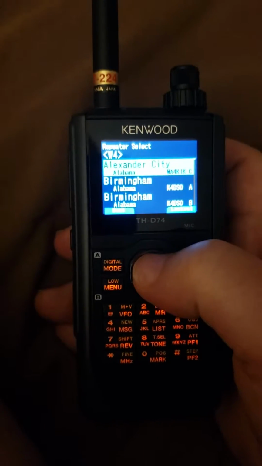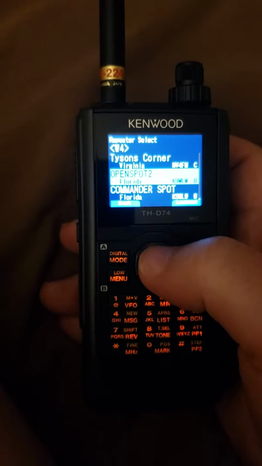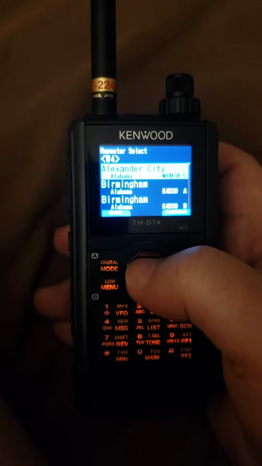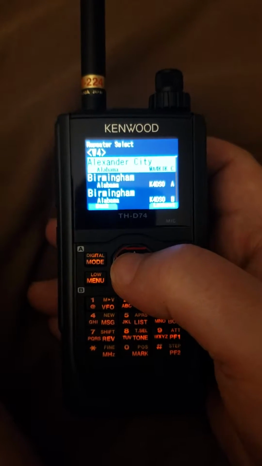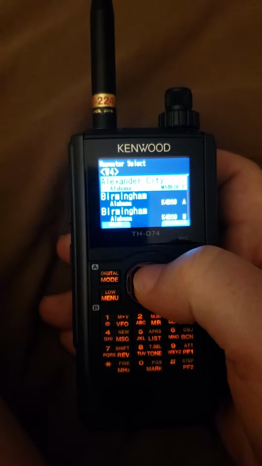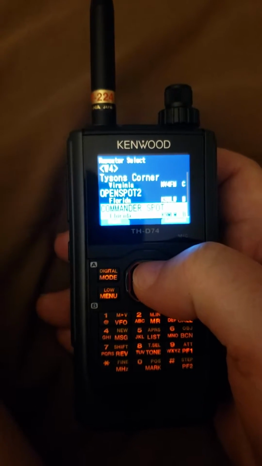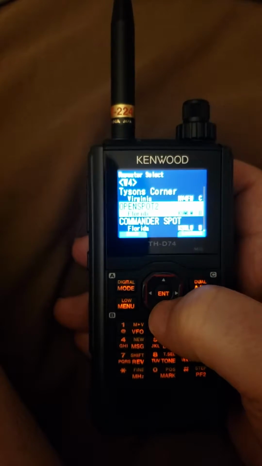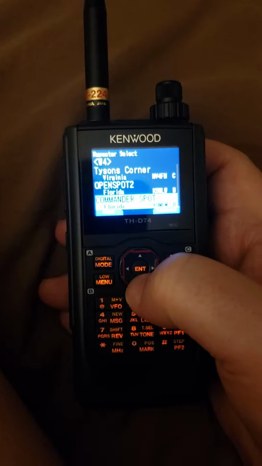Okay, now what I did in this particular case is I added my 2 hotspots at the very bottom. When you first go into a zone, it starts with the state with the beginning of the alphabet in that zone, and Alabama is the first state in 4-land. So I inserted my hotspots at the bottom of 4-land. So I went up from the top and it rolls around to the bottom. I have my OpenSpot 2 right here, and then at the very bottom I have Commander Spot, which is another hotspot that I currently have.